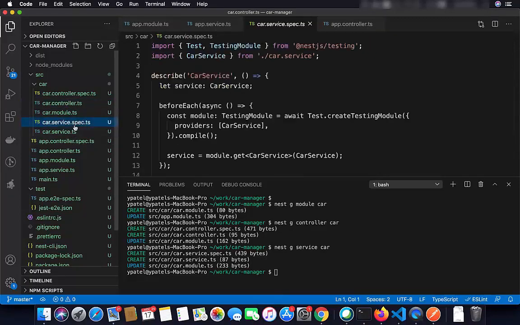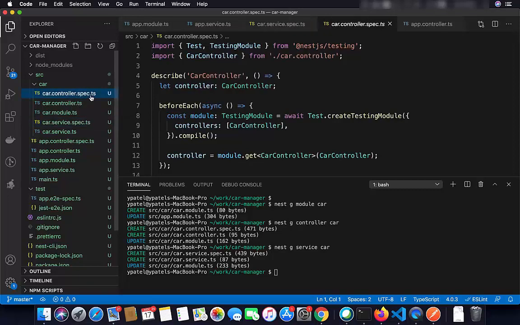Also two extra files are created for the unit test, car.service.spec.ts, which is the unit test file for the service .ts file, and you also have car.controller.spec.ts. This is the unit test file for your car.controller.ts file, right?